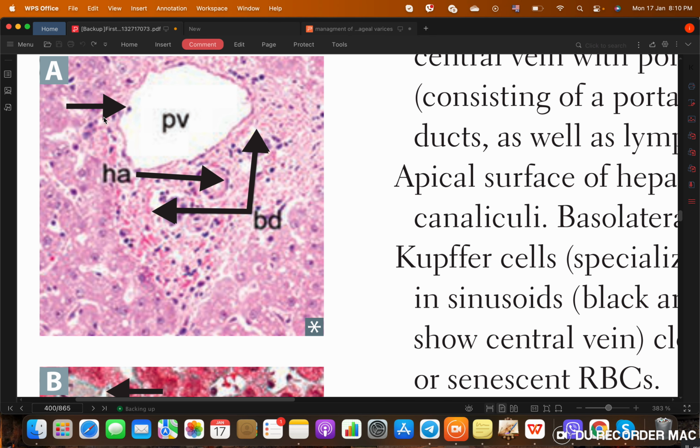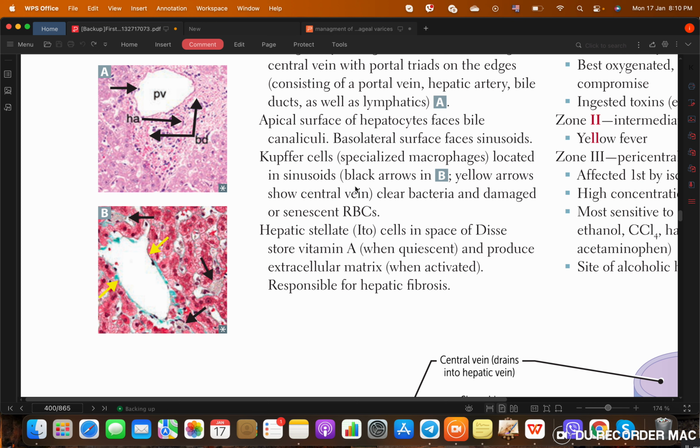One trick to differentiate a vein from an artery: a vein is always much larger because it has more blood in it, yeah? Remember, the storage of the blood always happens at the vein, not at the artery. Also, the artery has an internal and external elastic lamina, which makes it more compressed, yeah? While a vein does not have an internal and external elastic lamina.